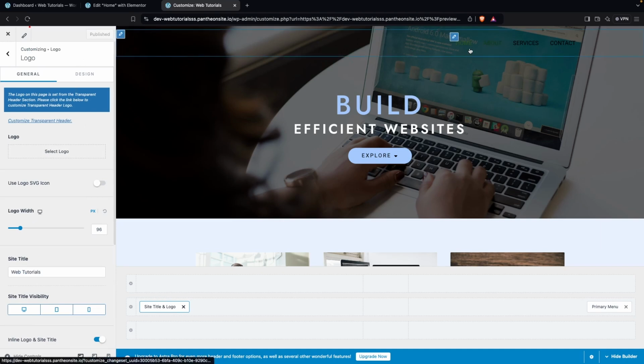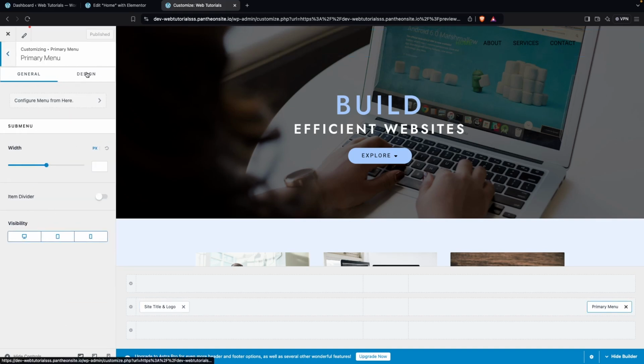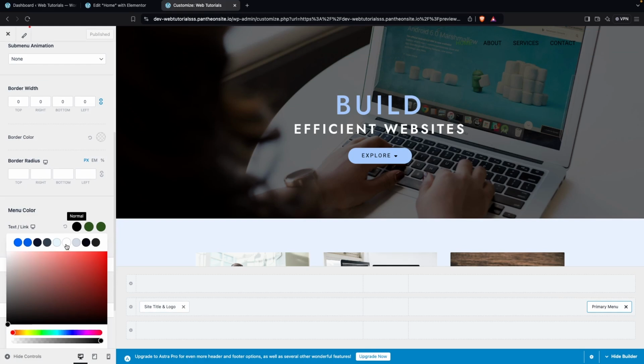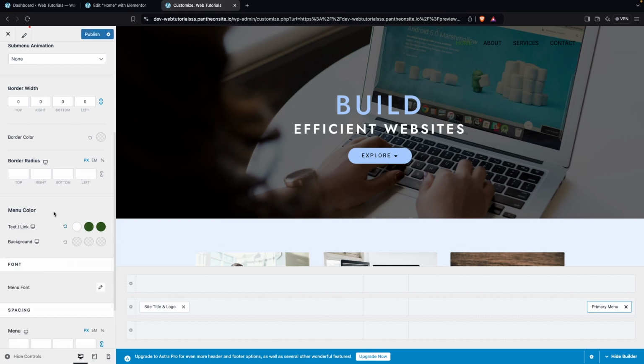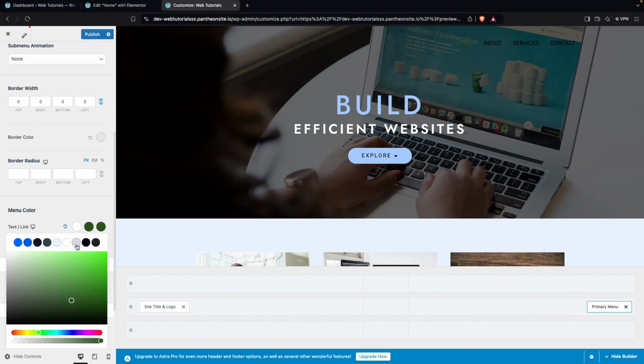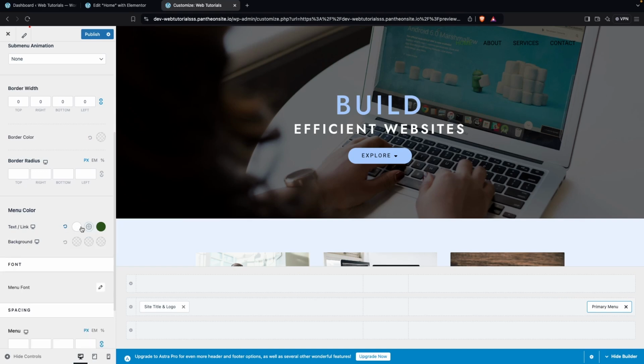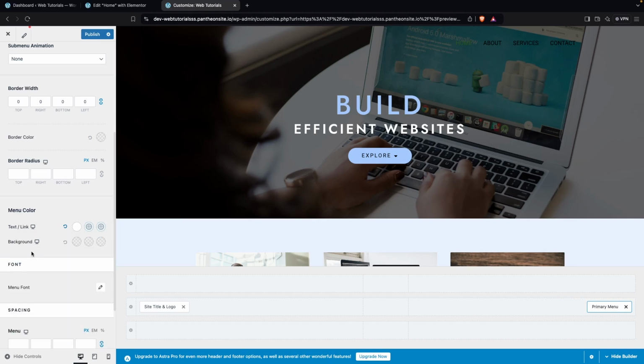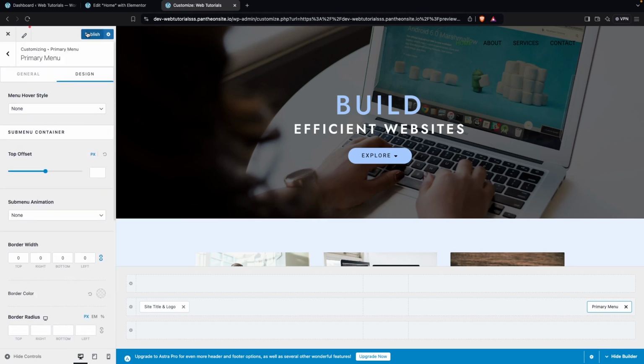Okay, so after this we're going to change the color of our menu item. So let's click on here, go into the design, and here we have to change the color of our text. So that would be the white color, and we have to change the hover color. So that would be the light blue, and this will also be a kind of light blue. And now we have to publish this.